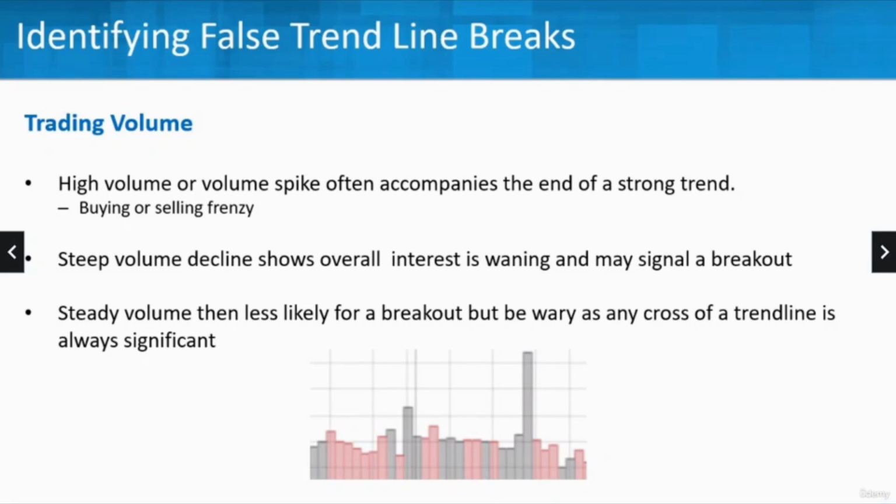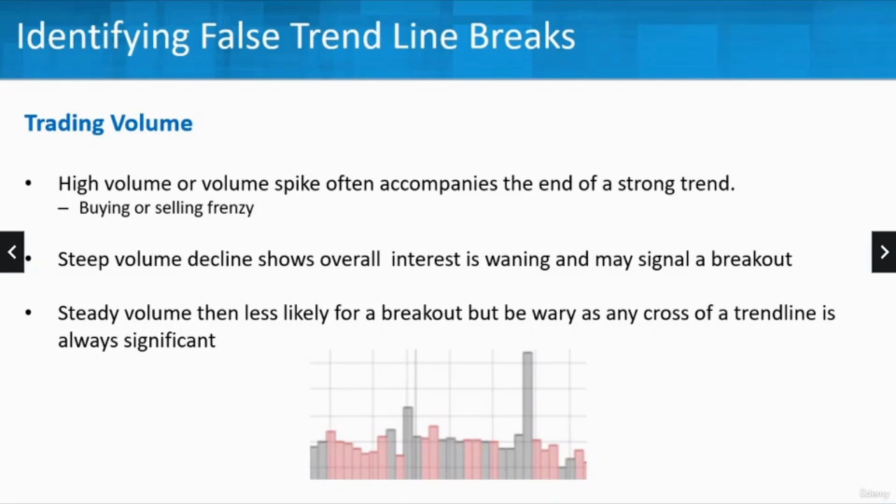The trend line has been crossed. We know that's happened. We could be taking action just on that. But if we see that the volume is not really spiking or declining, it just kind of seems steady, then there might be a chance that this is a false breakout. But high volume, whether it's high or low, may signal that this is a true breakout. So be wary of that. But when it's steady, maybe you can push a little bit further, as maybe it's a false breakout.